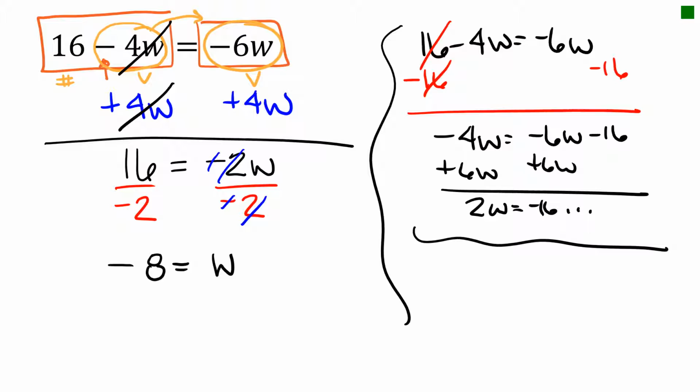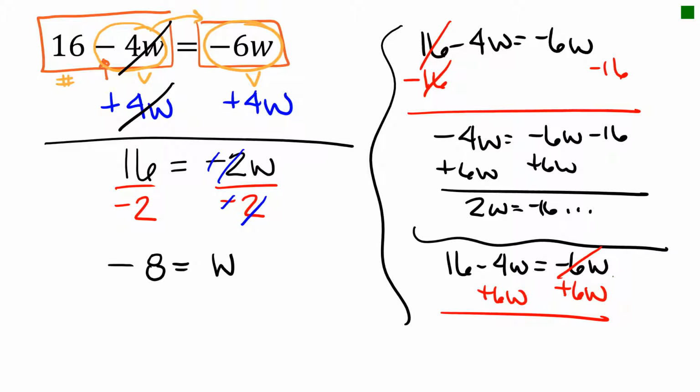The other thing that you could do, if you want to stick to what we've been doing, we've been moving this 6w, we've been moving the variable over to the right-hand side, left-hand side. So I have 14 plus 2w, you have to put the 0 there, and then you're down to a two-step equation, and you can solve it the same way. All three of those work. This is the preferred method.